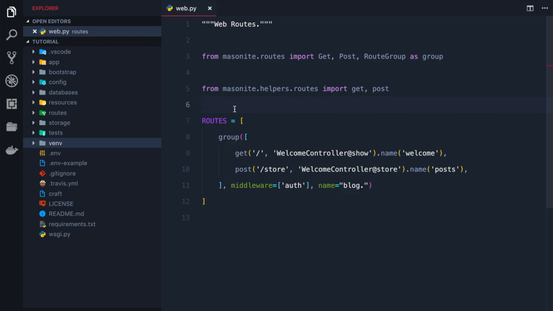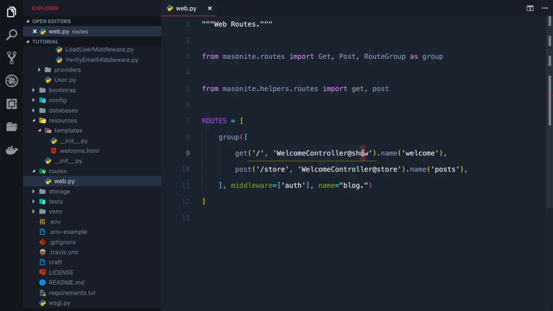So in the last tutorial, we talked about routes and all the cool features about routes, how to group routes, how to make routes more DRY. So in this tutorial, we're going to talk about controllers. Now we have our controller here, which is a string-based controller, maps to this show action. And we created another one here, but we didn't create that yet.